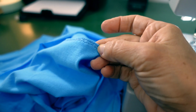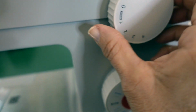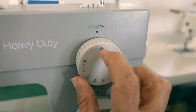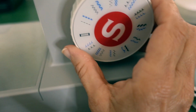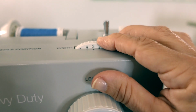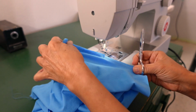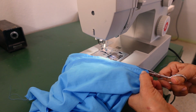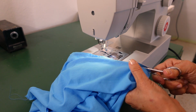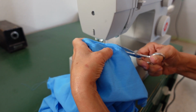Now to replicate what's closest to this kind of overcasting stitch on the back seam, I'm going to add that to the armhole. So I'm going to put it on a stretch stitch setting. I'm going to put it on this stitch, and I'm going to put the width till 3. Now it looks more like an overcast. I'm just going to trim off all the way to that edge.